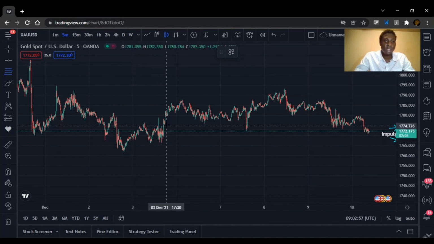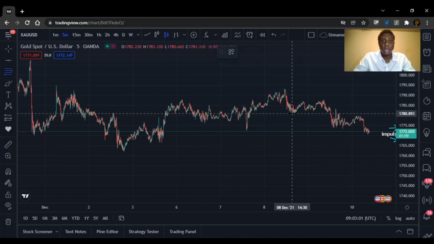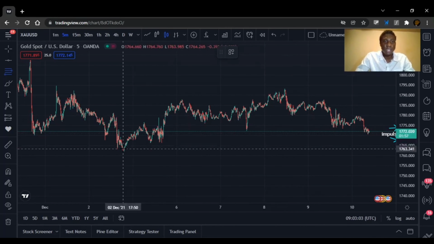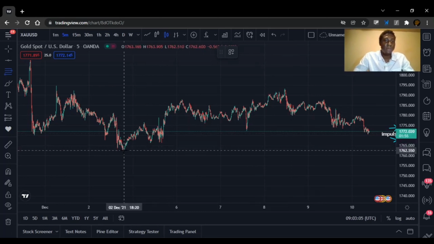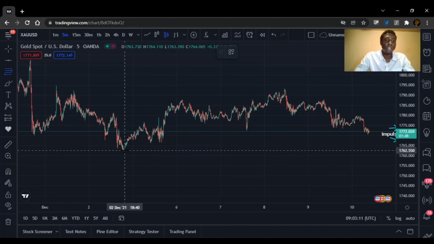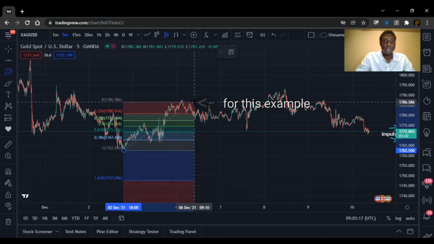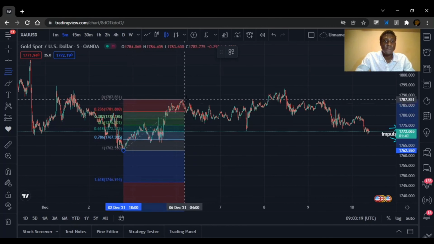How do I know? Because the lower lows are increasingly getting higher, right? So you want to take it from the bottom of the impulse. Now you may think that the impulse is here, but let me ask you a question. Which candle is lower? We want to take it from the lowest point of the market to the highest point of the market, which would be the impulse, right? So I'm going to take it to here, to here.